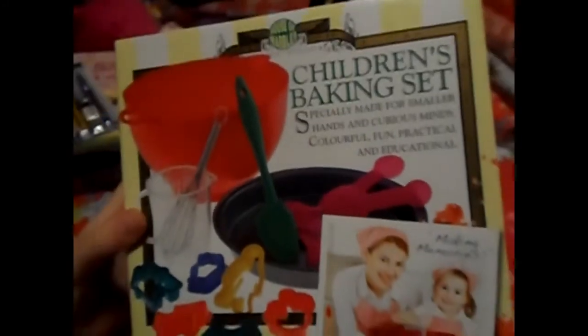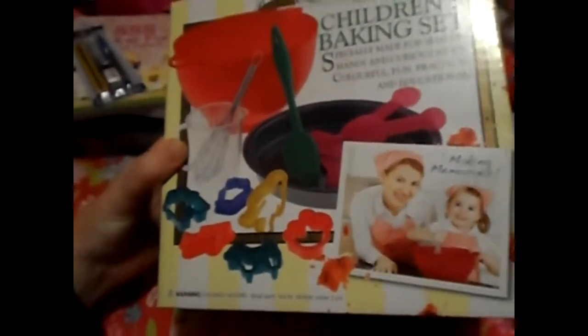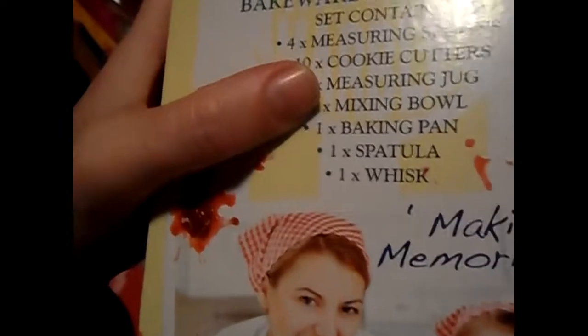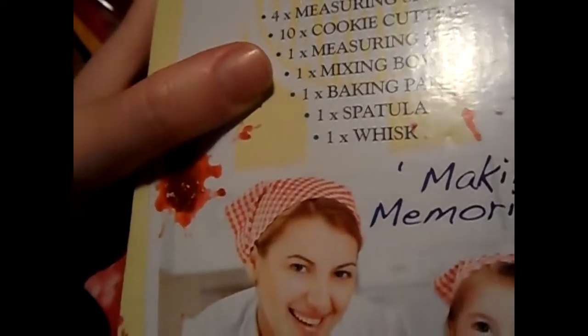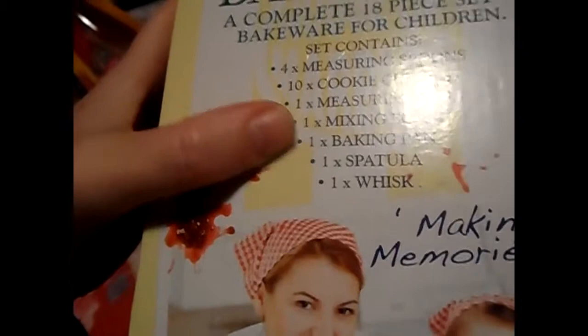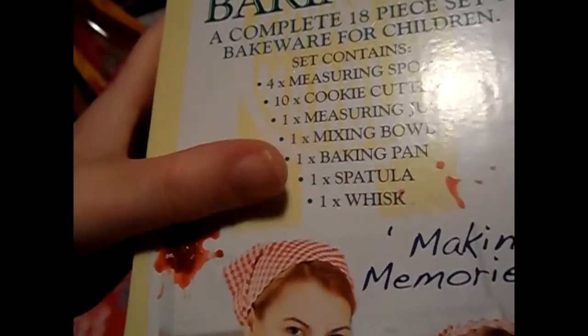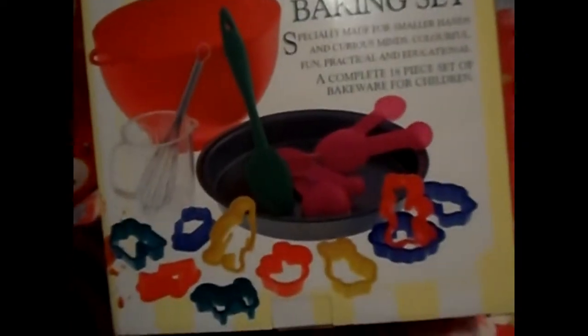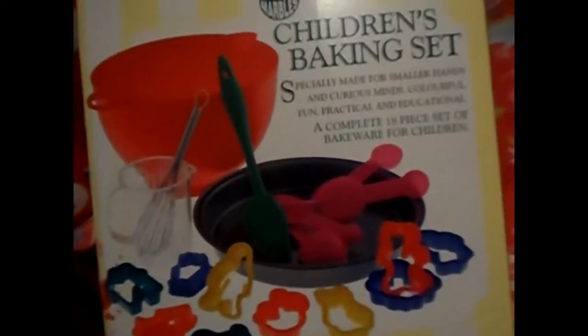Last but not least is a children's baking set. She loves baking. She had one bowl before with a jug and a whisk. Four times measuring spoons, 10 times cookie cutters, 1 times measuring jug, 1 times mixing bowl, 1 times baking pan, 1 times spatula, 1 times whisk. So basically she's gonna love that. She's gonna enjoy baking more with me.